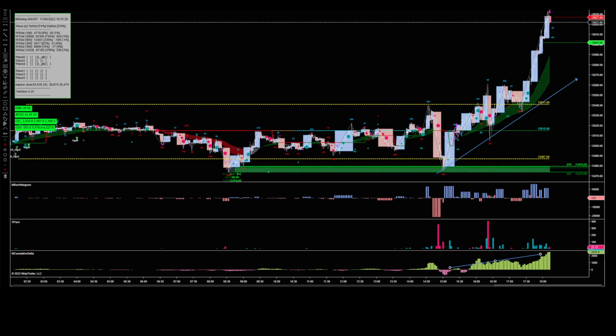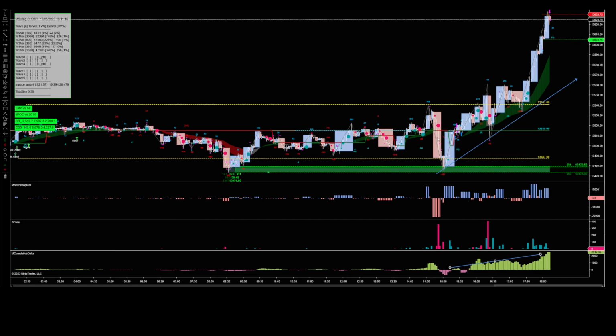so at the time the value area high was here and the value area low was down here, and we tried to break out a couple of times, and then on the open we'd gone up, come back into the value area, we'd come right back, tested the value area low, and then we'd retaken and were consolidating above the, yeah, there was the dPoc at the time. We were above the dPoc, and we were getting some nice blocks here, and then M-Pace started to kick in and we went positive on the cumulative delta, and I thought that would be a good place to get in.